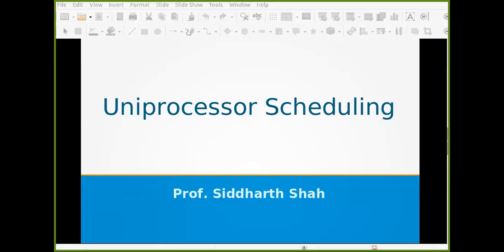Now we are going to discuss processor scheduling. In fact, we don't call it process scheduling, we call it processor scheduling, because scheduling we normally do for a resource and not for the entity which uses that resource. Okay, so we need to do scheduling for the resource itself. And what is the resource that processes are using? The common resource that every process uses.